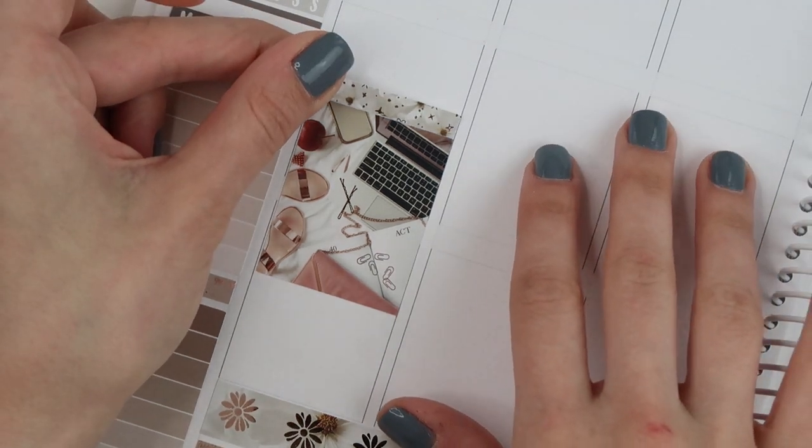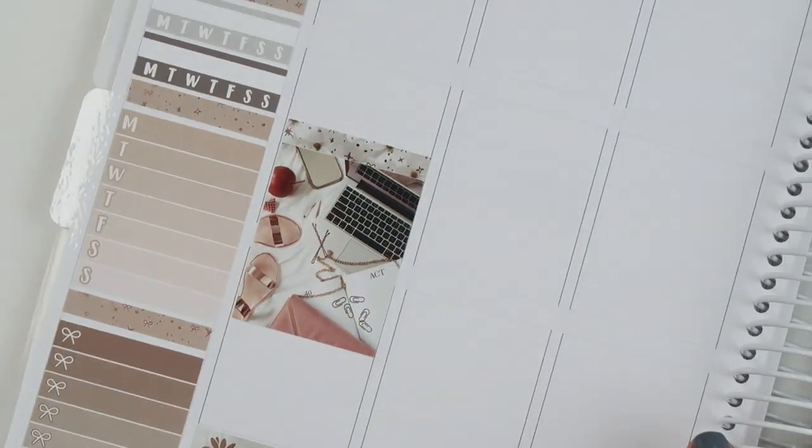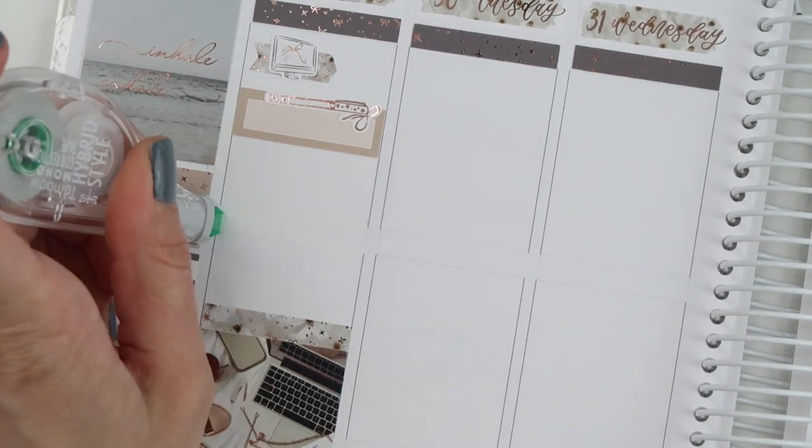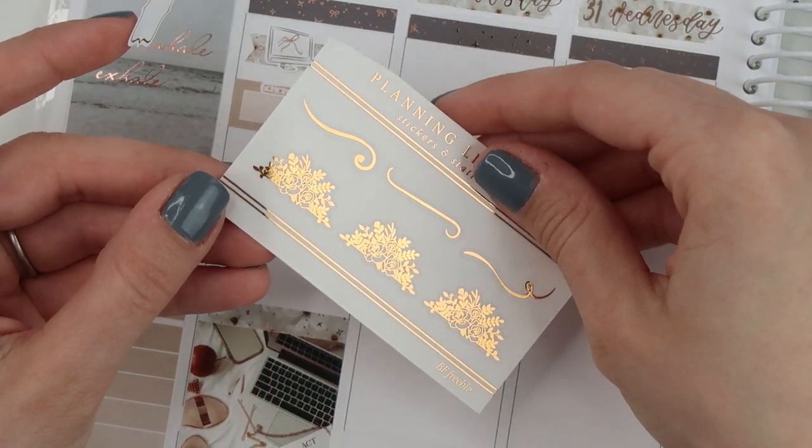And that March script sticker is from Planner Coco. I pull her script stickers into pretty much every spread, and I'm obsessed with that quote box. I think it's so calming and beautiful.